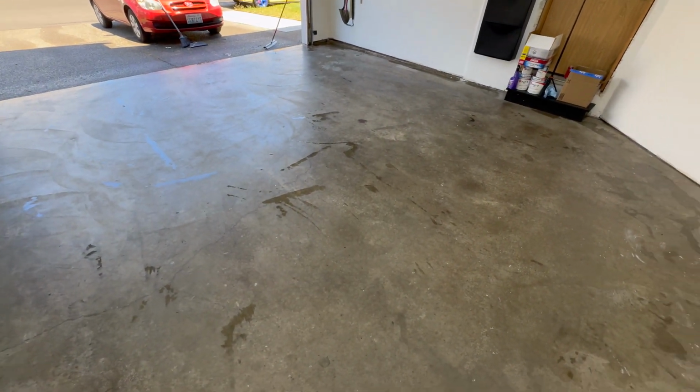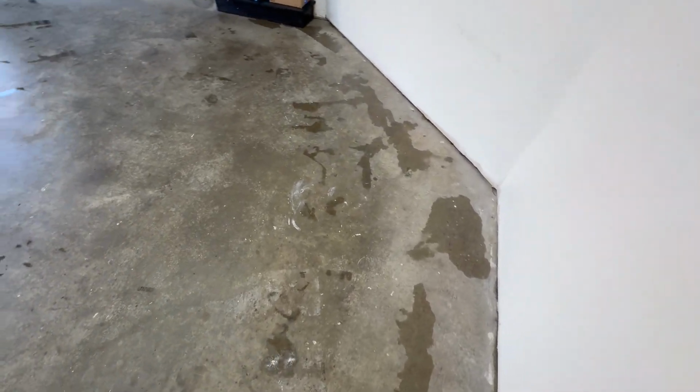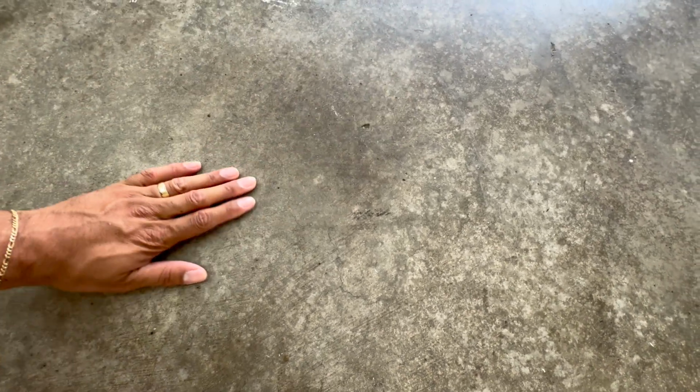My goal is to try and get this painted today, but we'll have to see if it's dry enough. The last thing I want to do is try coating this floor when it's not dry enough. But on the sheet, it does say that before you do anything, you need to see if your floor passes the hand wipe test. So basically wiping your hand on the concrete, and if your fingers are white at all, you didn't get up all of the dust and the floor is not clean. So the floor is feeling pretty clean.